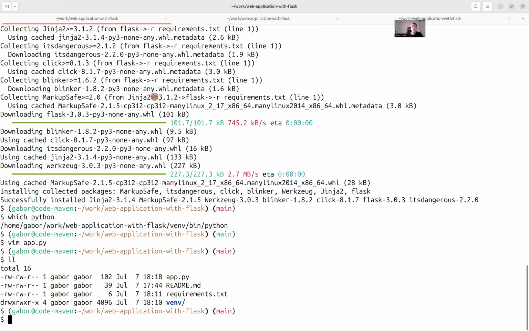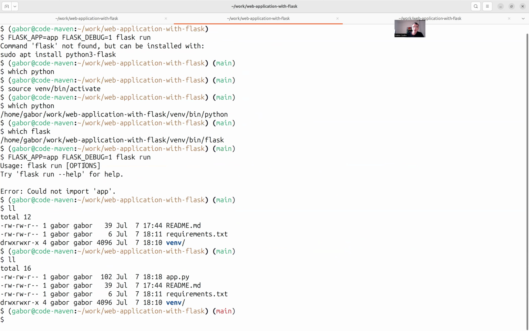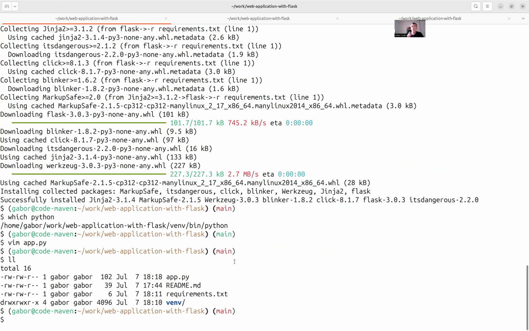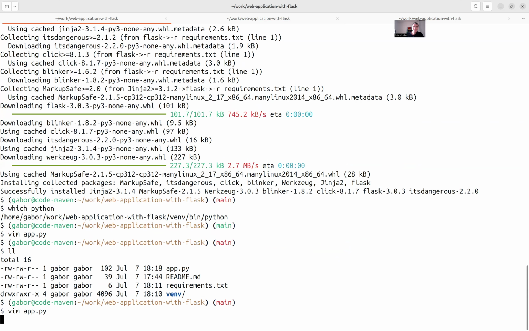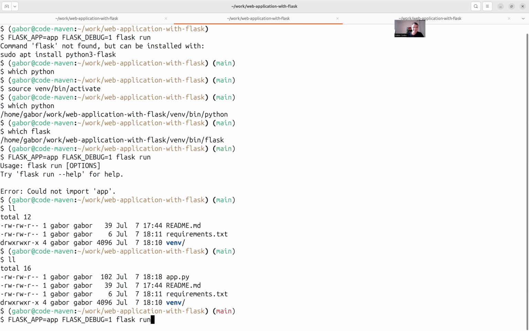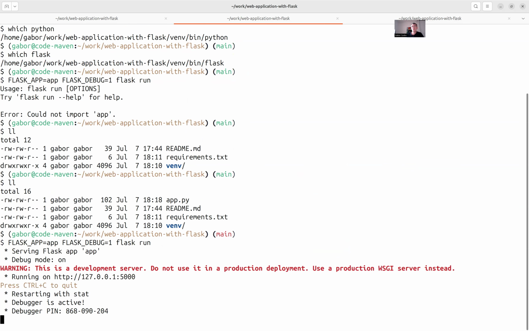If I go back to this window, when I tried to run it, it couldn't run it. Then I ran ls or ll, and the file didn't exist because I was so clever that I forgot to save the file. That's a very, very common mistake. Okay, now it works.